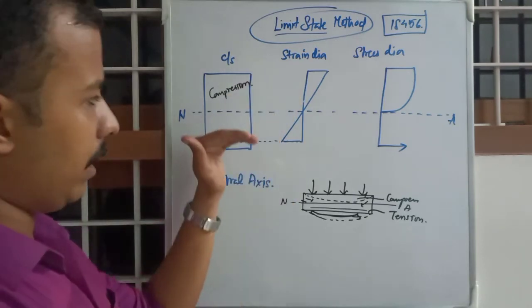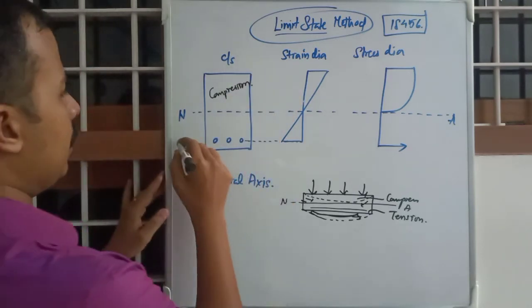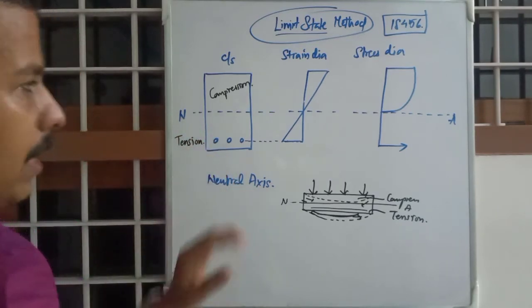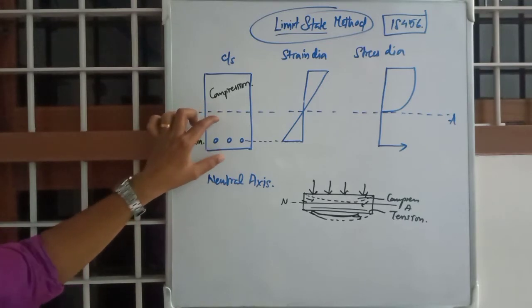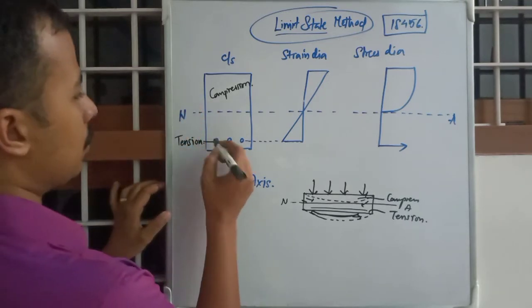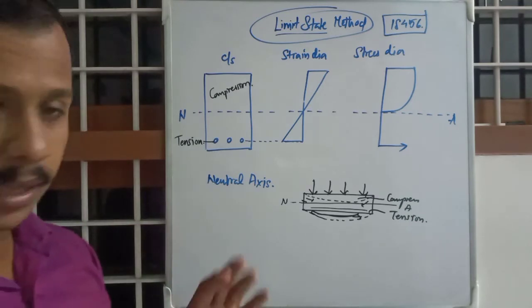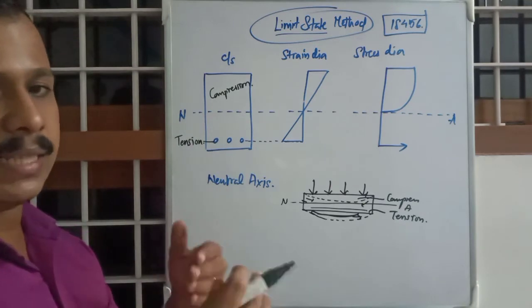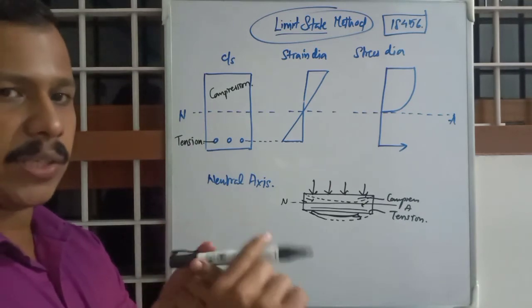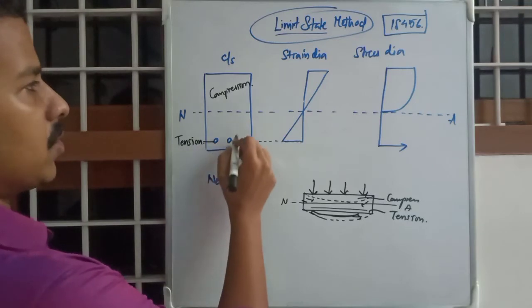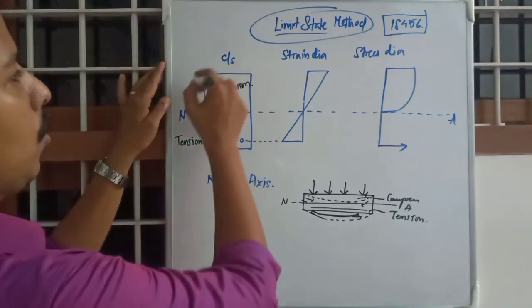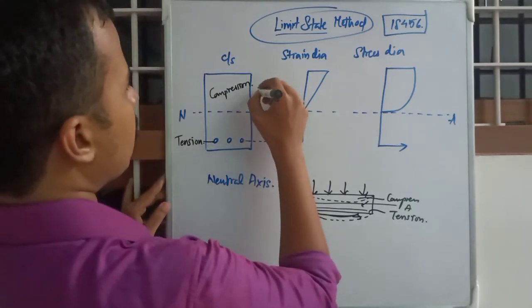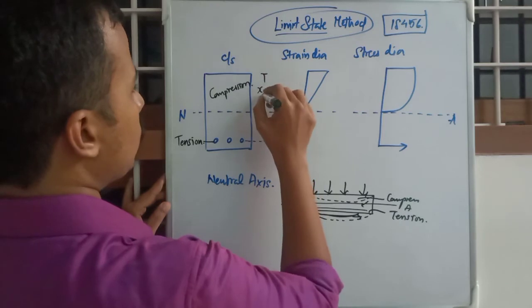And in the area below the neutral axis, you will feel tension. But it won't be felt on the concrete, it will be felt just on steel. Only if the steel fails will that tension come on to the concrete, because steel is the prominent element that will be taking the tension. Okay, tension will be taken by the steel, and compression will be taken by this whole area of concrete, and this distance we call XU.